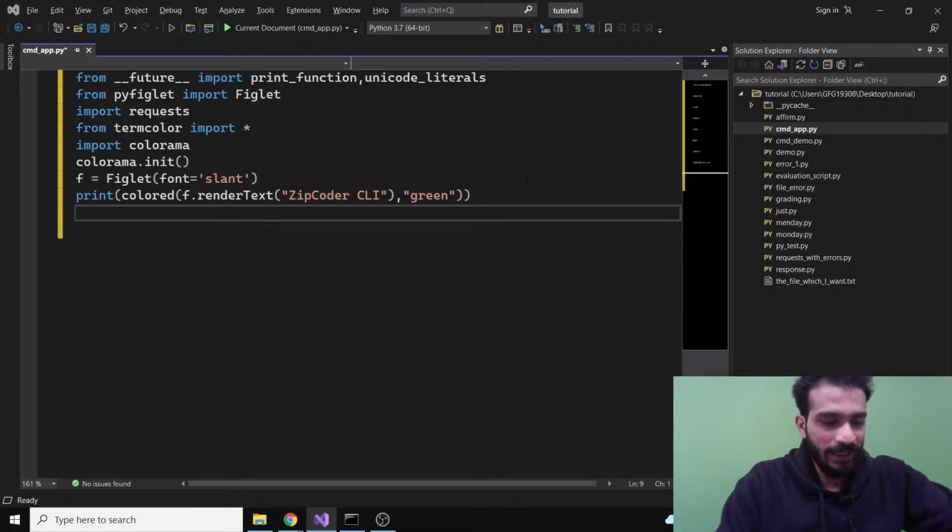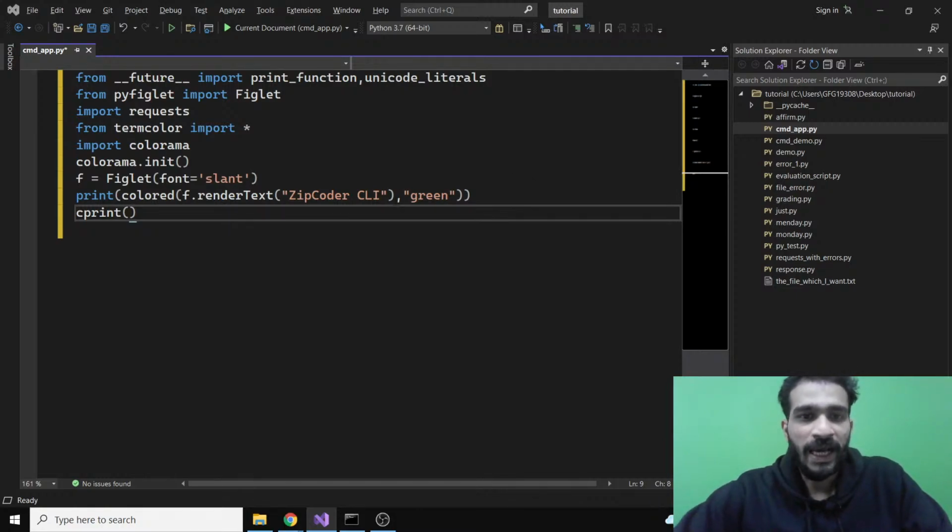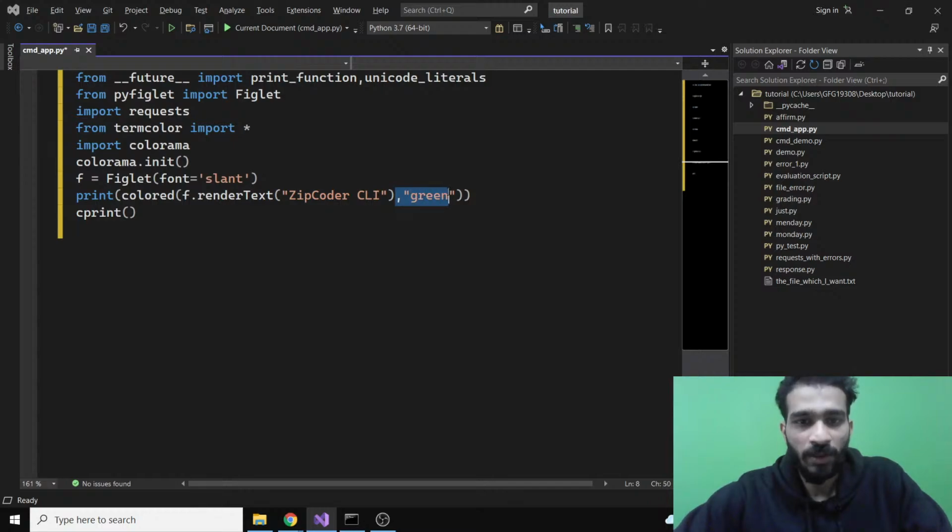Okay, so let's use the CPrint function to display colored text on the command line, which is also a part of term color. Because if you use normal print, it will just print it in white color, right? And you can't use any arguments. So if you see, I'm using this argument comma green with the print function, which is not the case, right?